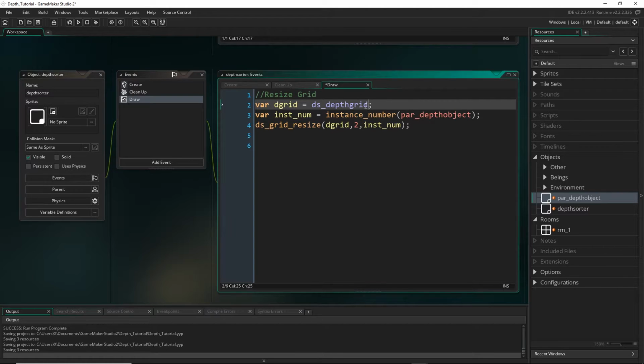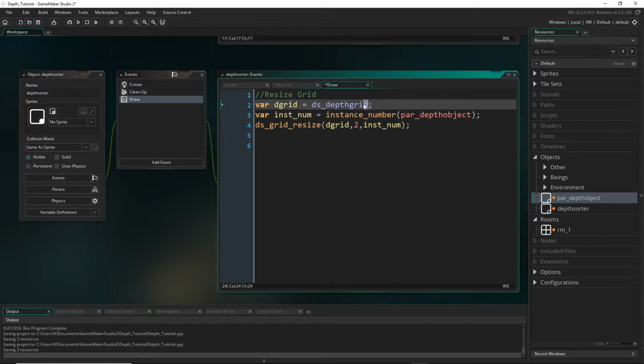And the memory for this will be destroyed once the object is destroyed. Temporary variables are a little bit different. They are actually destroyed as soon as this script is done running. And they also tend to be a little bit faster to access. And as well as that, they also have a different scope.